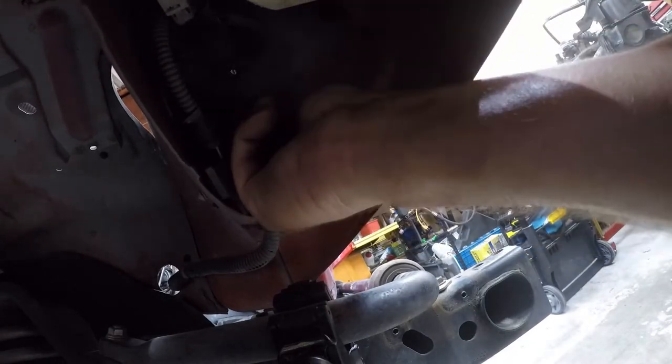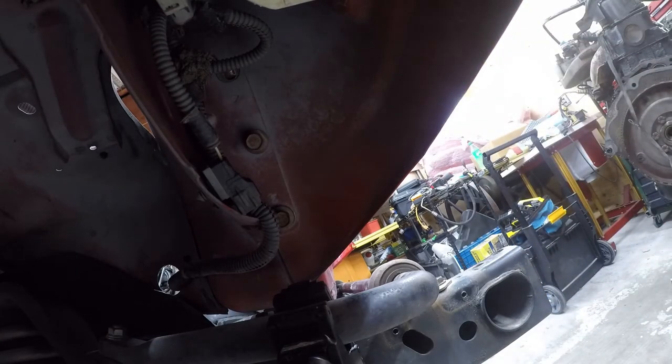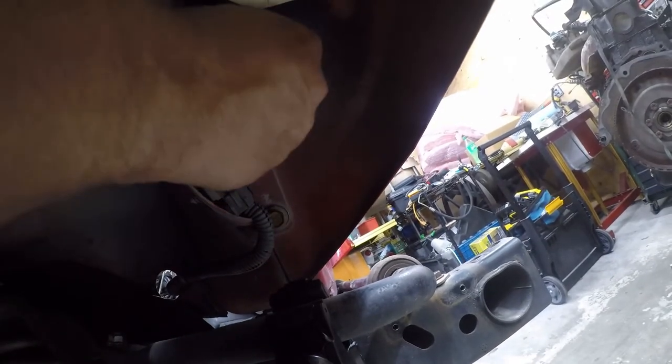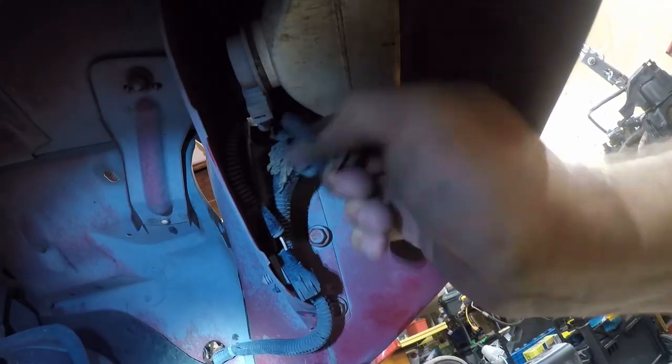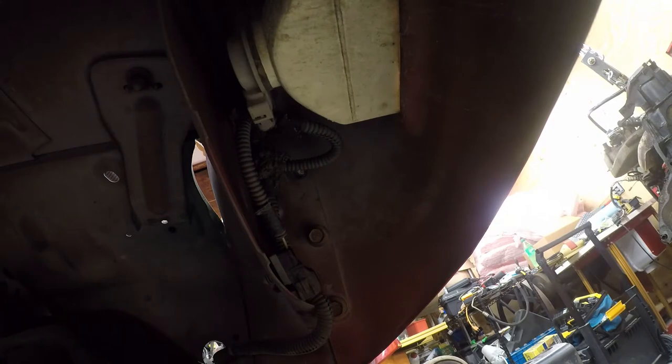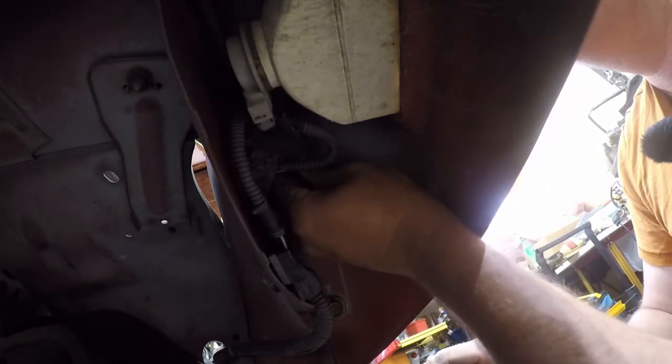So you want it to be able to spin freely like this. You can get it in to spin freely two or three times, you are not cross-threaded. That one ain't spinning at all, so I'll come back and address it after I get the next one on. I don't know how the hell I got these out. And unfortunately, it's been that long.